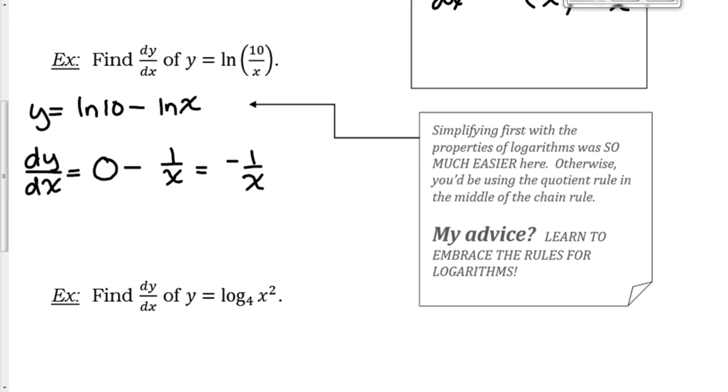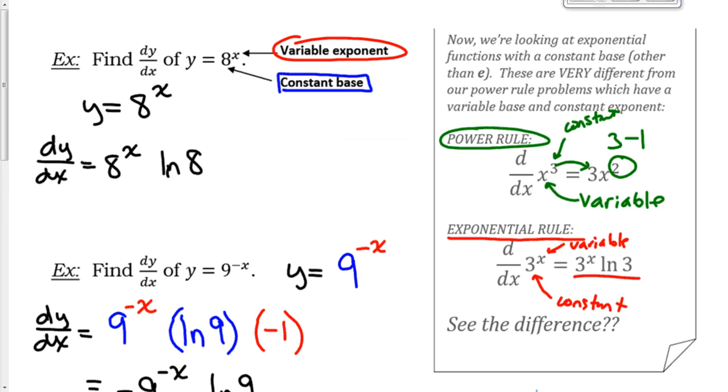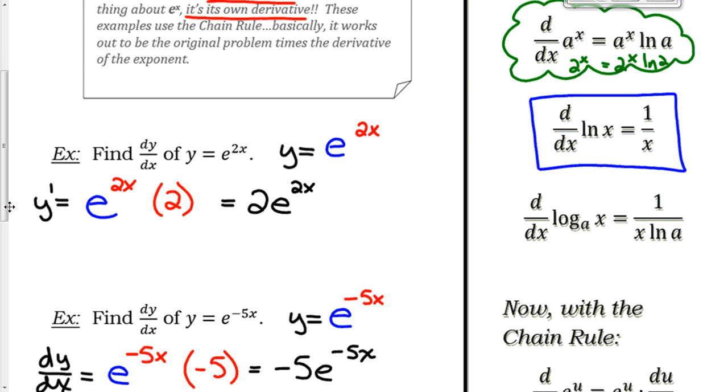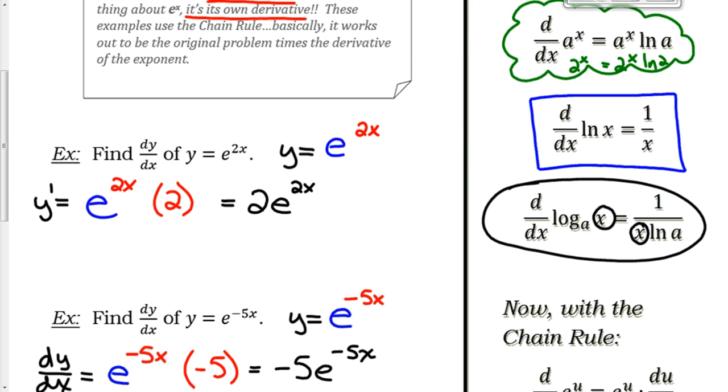I'm going to go back to the first page to show you the next rule that we're working with. And the last rule that we have is this one here, and that is the derivative of log base a of x is 1 over the inside, whatever this inside is, and then also in our denominator is the natural log of whatever our base was right here. So let's go ahead and do that example.